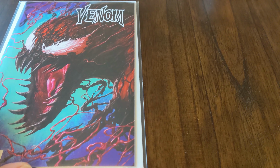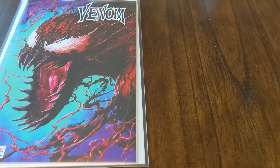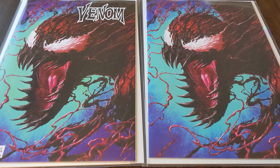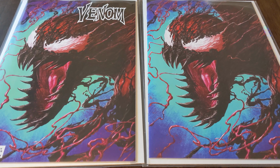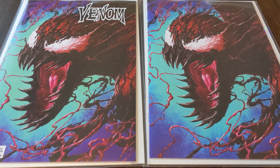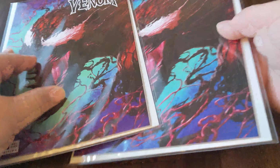So most of the stuff, like I said several times now, probably repeating myself too much, is from Things from Another World. These are from Unknown Comics, Comic Book Quest, and they threw these into a shipment I got as freebies, which is pretty cool, actually. So that's pretty sweet. I mean, who could argue with free, right?